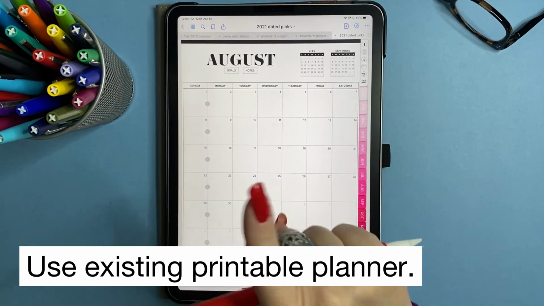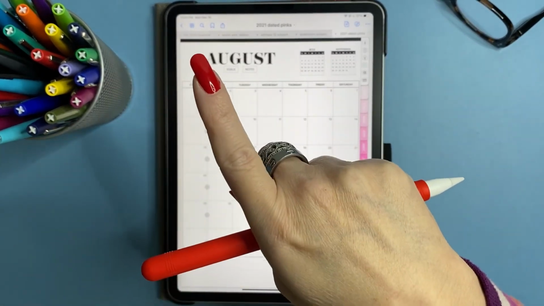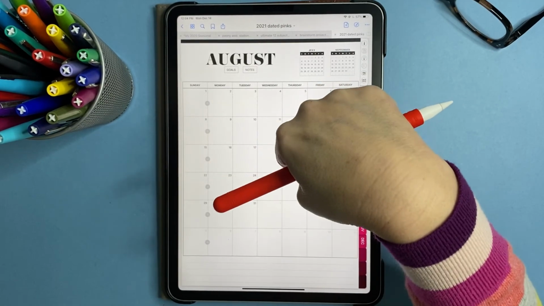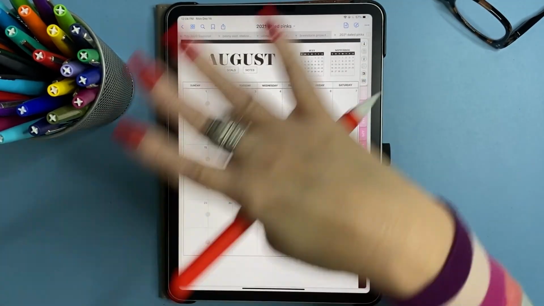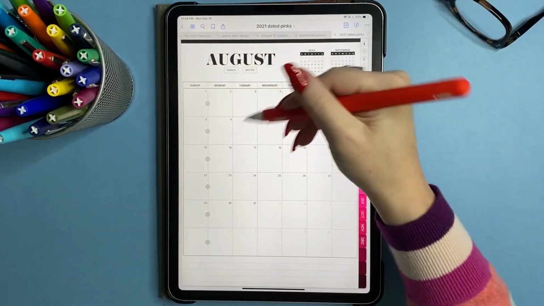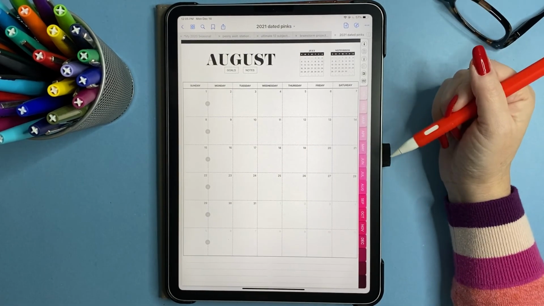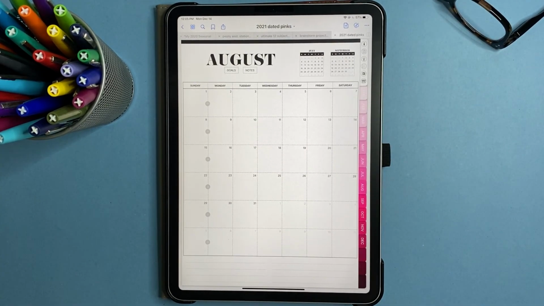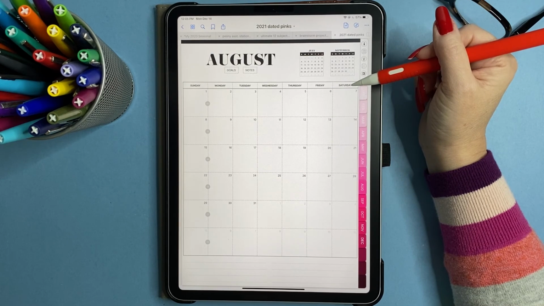Or also, if you did printable planners or printable things, maybe those items can be brought in here and you can write on them too. So there's a lot of different options when it comes to templates, but just always keep in mind, it's a PDF. Bare bones, that's basically what it is. And you're just writing on it. You can print it as well, and you can also make it yourself. So I hope this helps or expands your mind a little bit as to the things that you can do with GoodNotes and your computer.